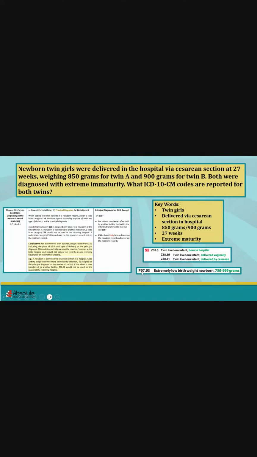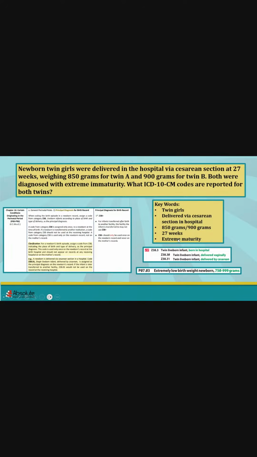This is going to be P07.03. This codes for the extremely low birth weight for a newborn, and it's going to be 750 through 999 grams. So this takes both of the 850 grams and 900 grams. It would account for them.